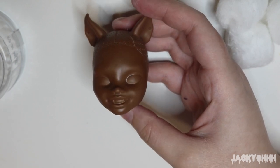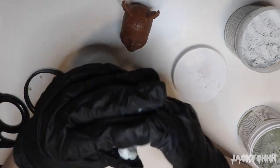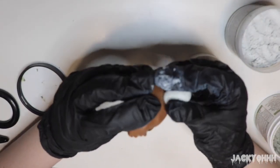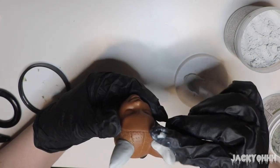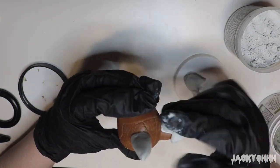I decided to sculpt Gengar's ears right on top of Claudia's ears. I took my epoxy sculpt and mixed it together — it's a two-part mixture and you just mush it around for a while to make sure it's nice and mixed together. That's literally my only epoxy tip because I'm really bad at epoxy. I'm mushing it around her ears so it forms these two little triangle shapes.